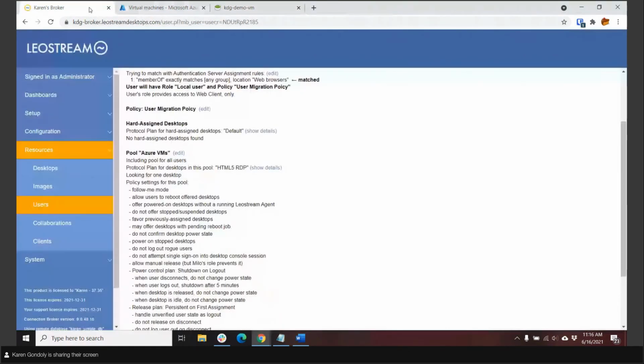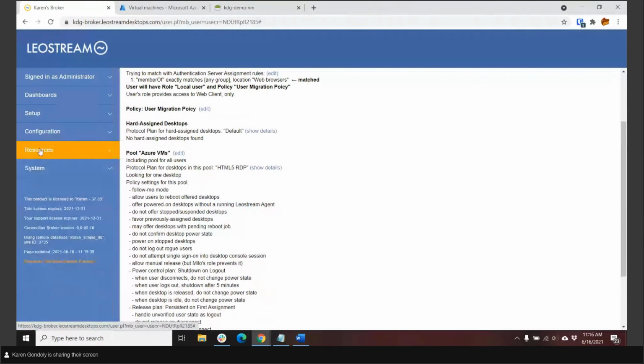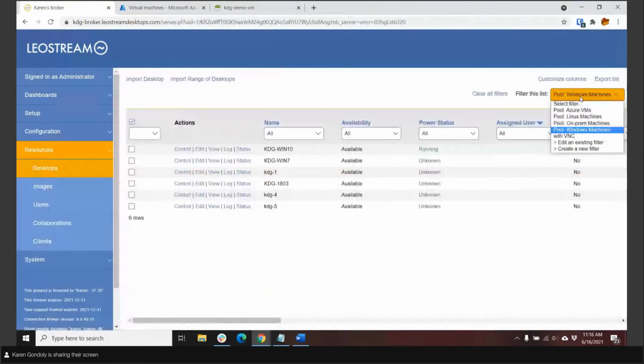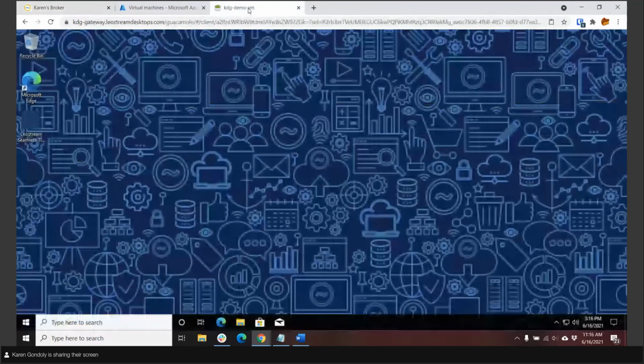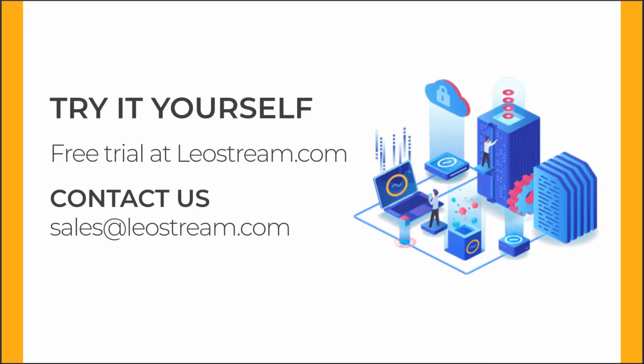And now just to show you here, if I look back at my resources desktops page, let's switch to the Azure pool. You notice he's not assigned here. I come into Azure and now the user is assigned to that machine there. But from the user's perspective, it looks exactly the same. So again, the key is a consistent end user experience, and then obviously good performance, for which you'll want to pick the protocol that works best for you.